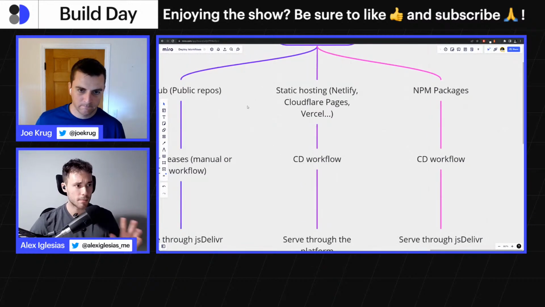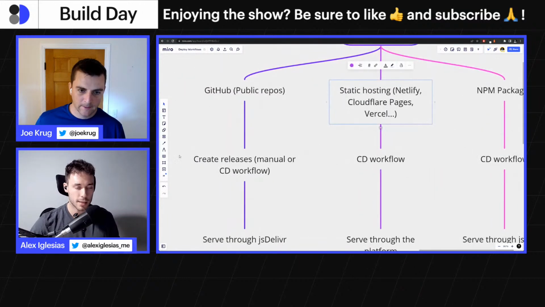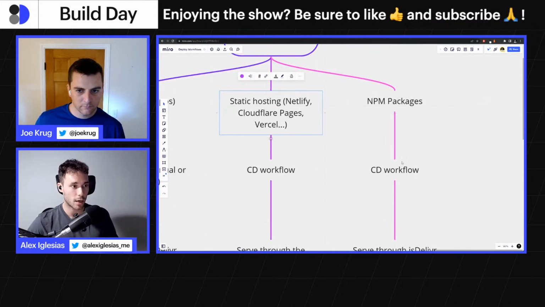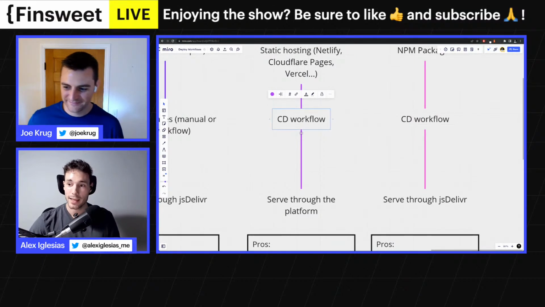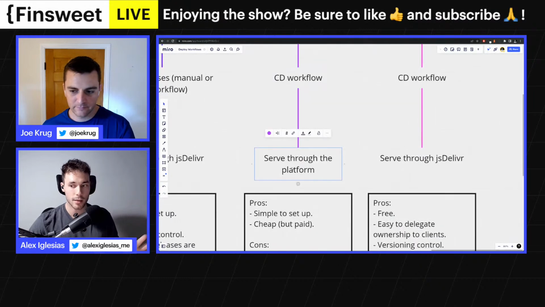So the process is very similar, but the platform is doing most of the work for you. Previously, in this approach, we had to do a little bit of manual work, which can be automated, by the way. And I'll explain in the last option. I don't know if we'll have time for that, but if we do, I'll explain it. Joey's already saying no. It's doing all the work of building the code and hosting it, and then it's serving that code in a domain.